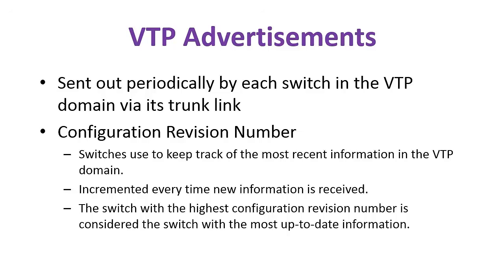So VTP advertisements are sent out periodically by each switch in the VTP domain via its trunk link. And it should be noted the important configuration revision number. Switches use a configuration revision number to keep track of the most recent information in the VTP domain. This is incremented every time new information is received. The switch with the highest configuration revision number is considered the switch with the most up-to-date information.